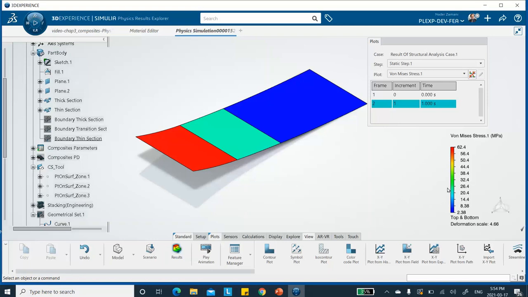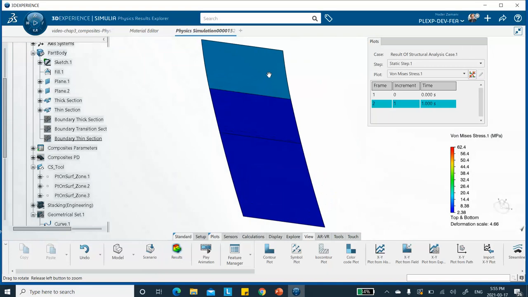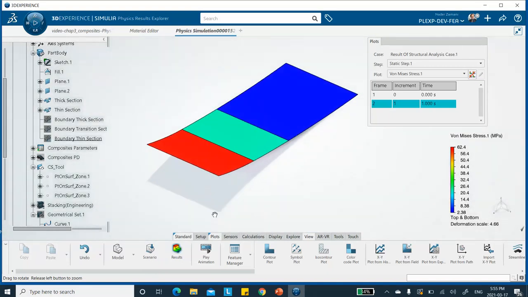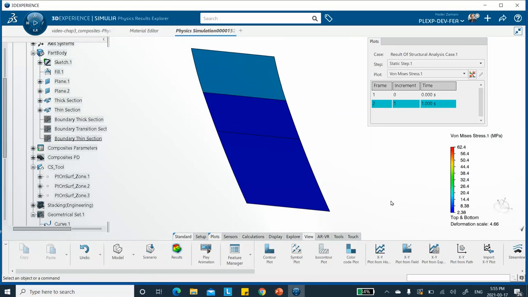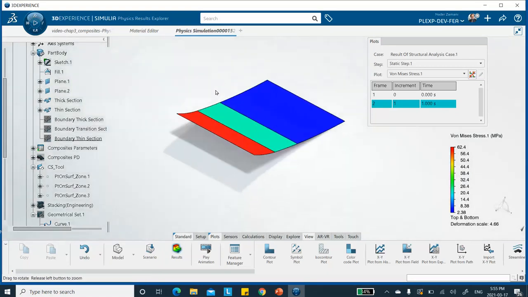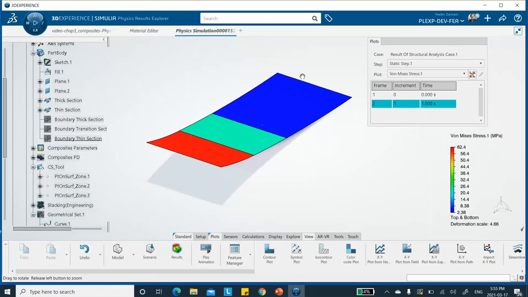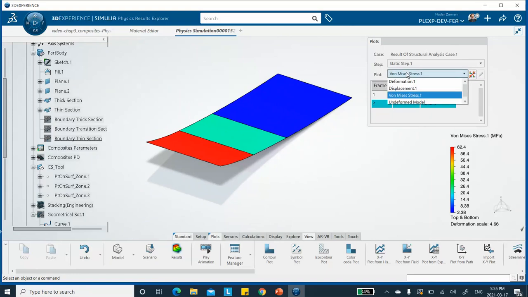My guess, and I'm not sure, but I'm pretty sure that what this is showing you is, see, it says top and bottom. If you rotate it, you can see the top and the bottom, and you go to these legends. But my point is that it just shows you the top face, which is the very top of these laminates. Okay, but it doesn't show you ply by ply. If you want to see ply by ply, you can go and, well, first of all, let me see. Right now, there's not much you can do here.